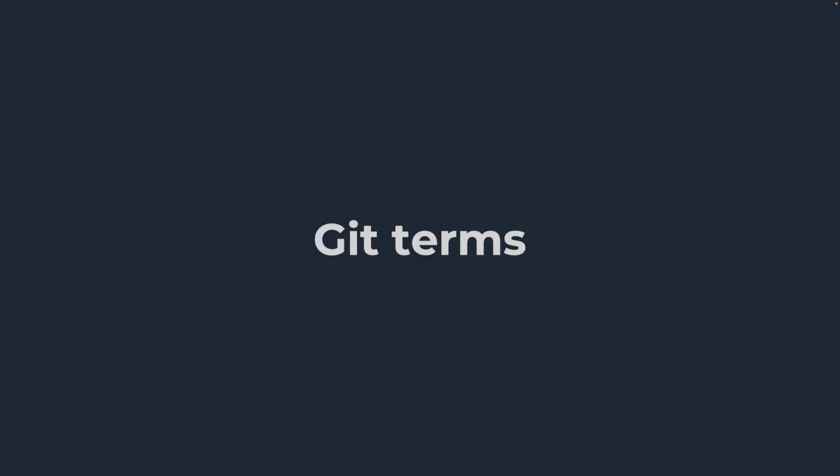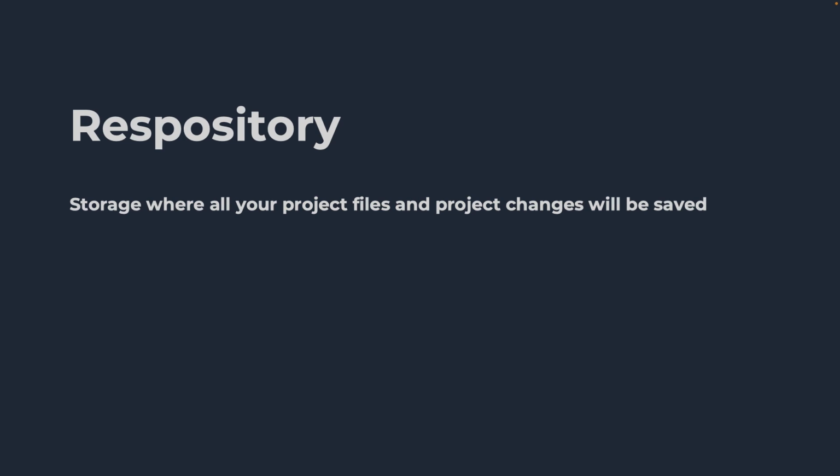With the usage of Git, a lot of new terms come into play, and I do want to take a moment to talk about the most important terms that we will be using during this crash course. It doesn't make sense to cover them in depth right now, because we will be doing that later during this course as well. But Git uses a lot of terms that you haven't heard before, which can be overwhelming. So I do want to cover the most important ones right now, starting with the repository.